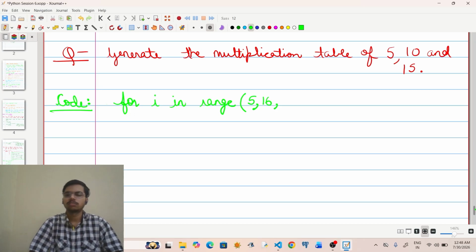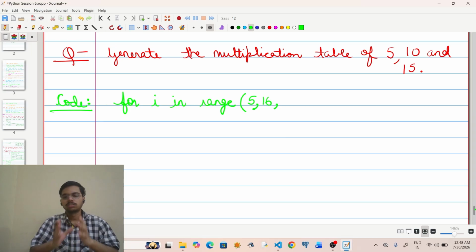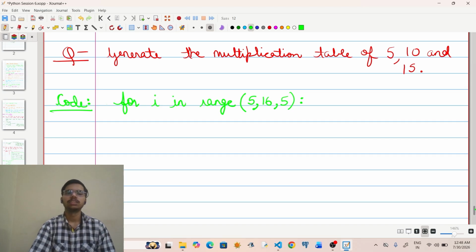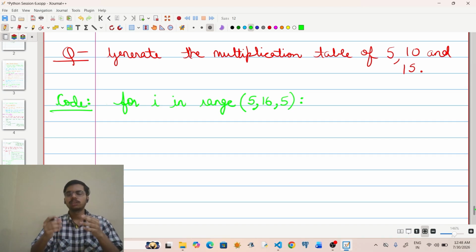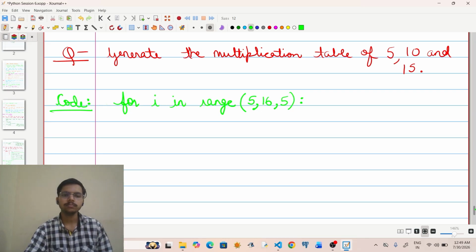Then you can see 5 plus 5 is 10, 10 plus 5 is 15, so I can give a step of 5. Then I am giving a colon. Now within this, for each and every number, I can generate all numbers from 1 till 10 and multiply that number, like 5, by each number till 10. I can do this.